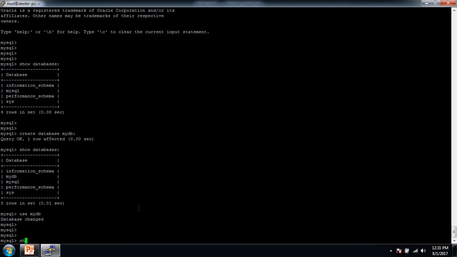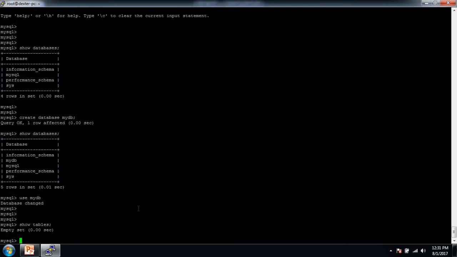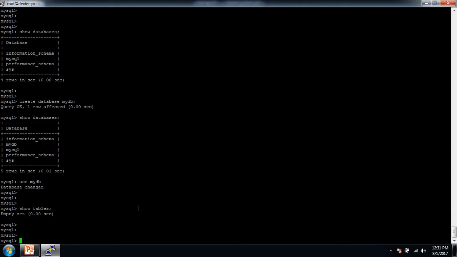Now I want to check how many tables are there. show tables. So there are no tables. So let's create one, or you can do it. create table demo, ID integer.